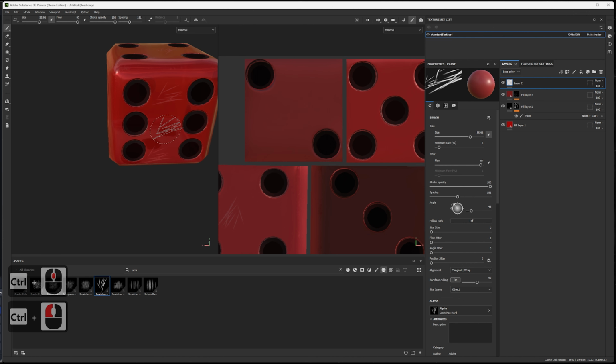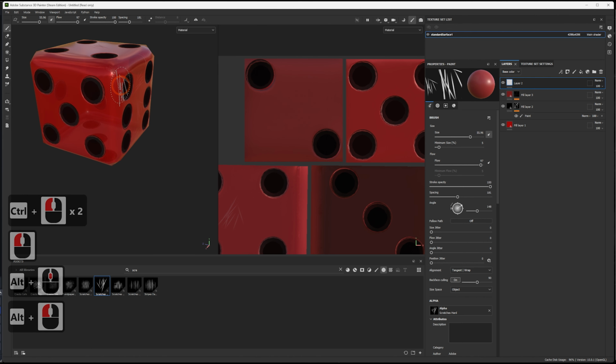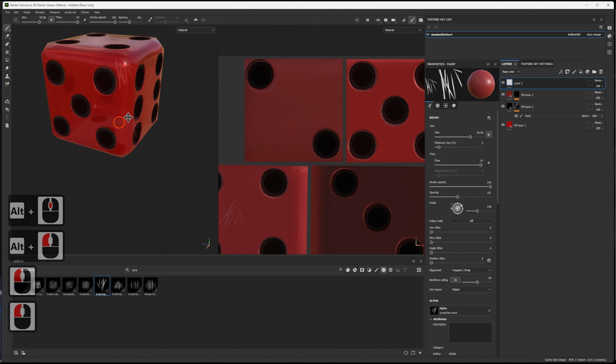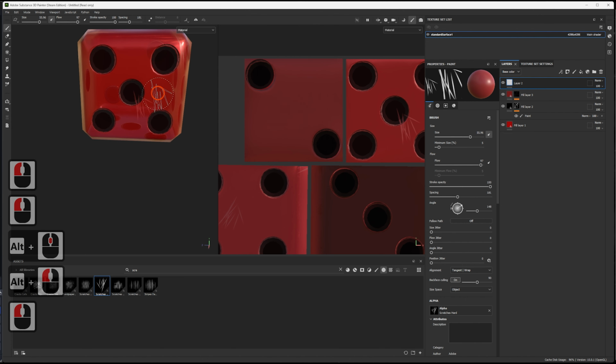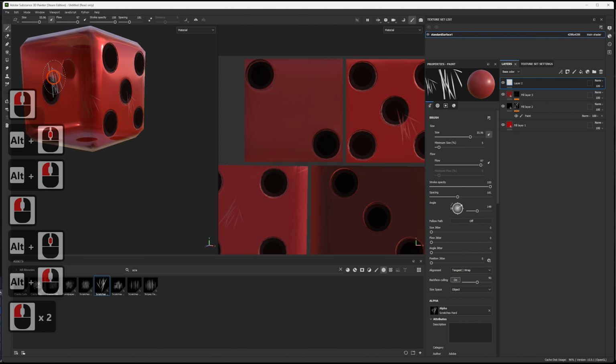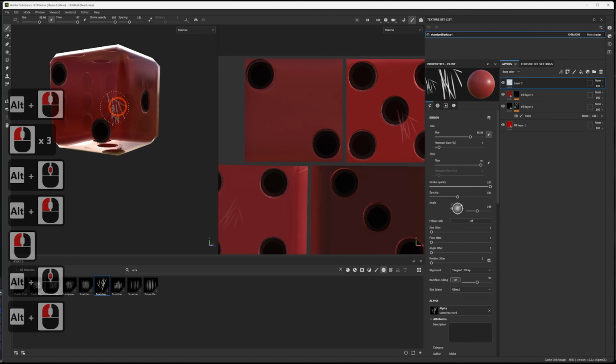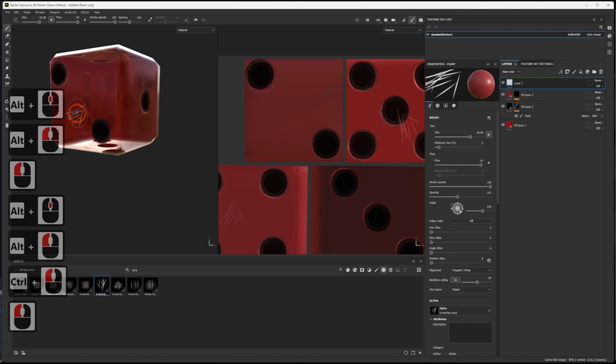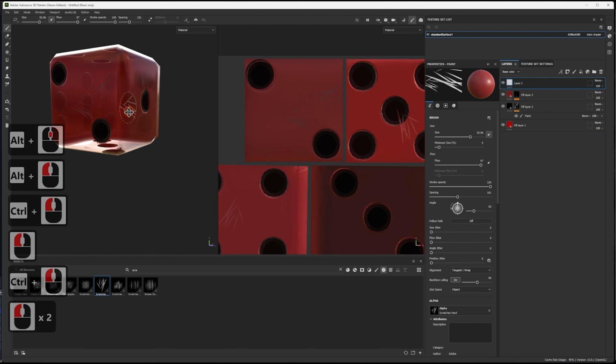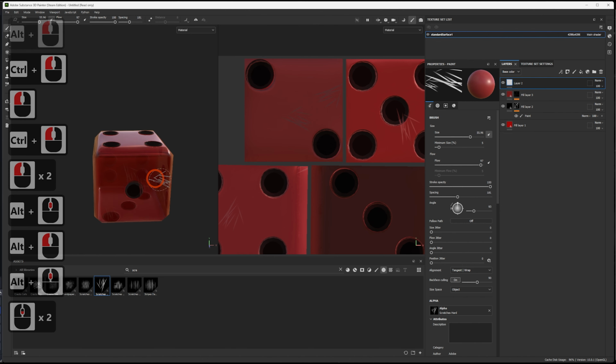Control up and down will rotate for me so that I can add more scratches. We can add some scratches to the corners like this and over there. We can add them anywhere we like. So it might be time to retire this die here. Okay.